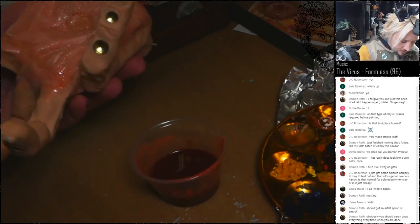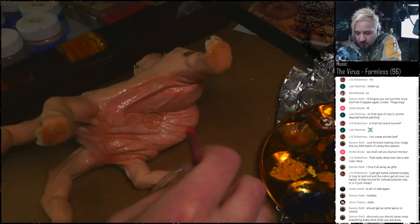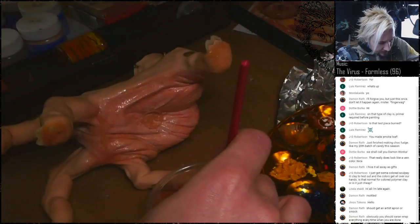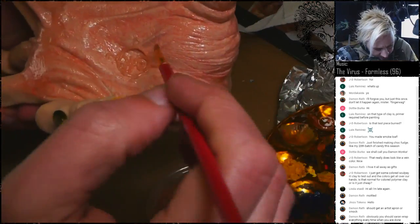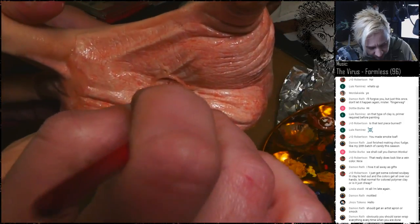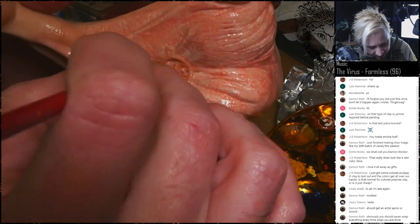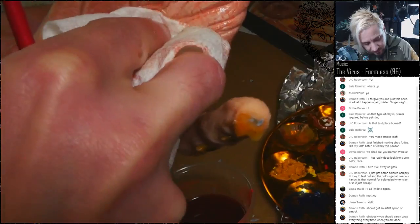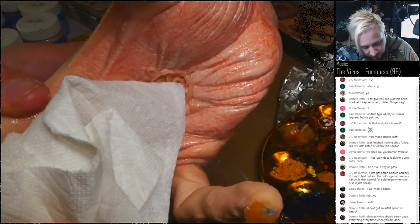To clear out the crevices, I could very easily use, let's see, where's my mineral spirits. Let me wash this brush a little bit. There's some pigment in there, but it's so diffused that it doesn't really make a difference for what I'm doing here. So I can take a brush that's pretty much just mineral spirits and just wash where I want it to go, and that will definitely pull it up and out of the cracks. Or, well, it suspends the pigment enough that then I can go in with a towel and suck it up, and it comes out of the cracks, especially if you use the tip of a paper towel.